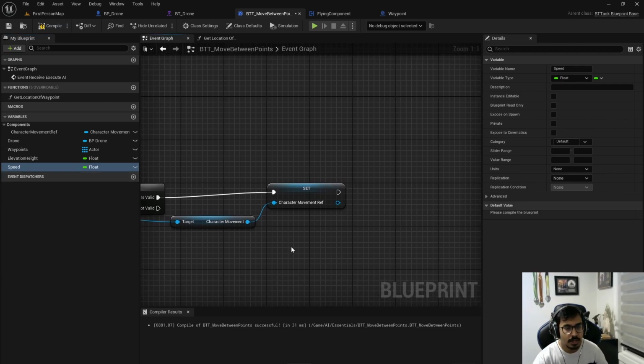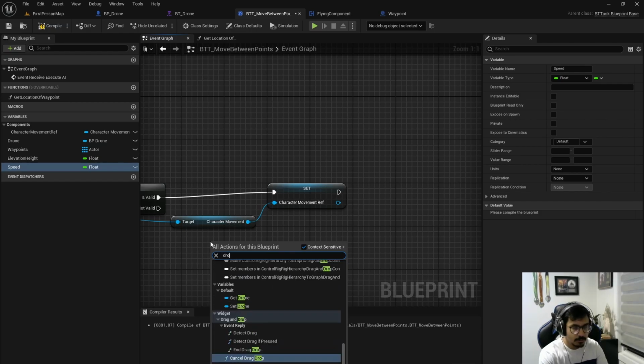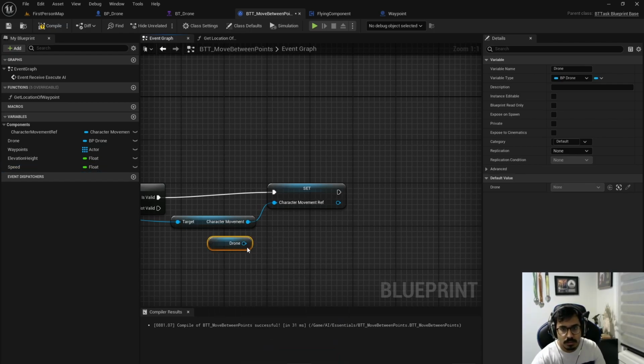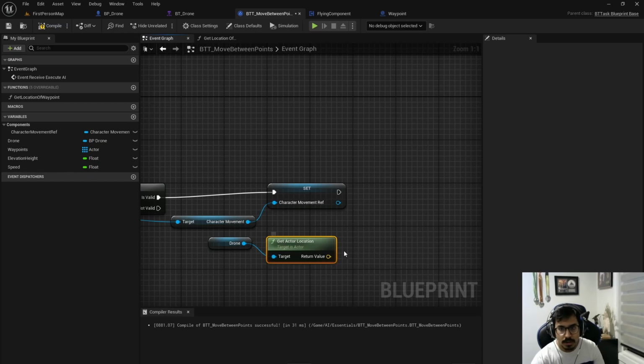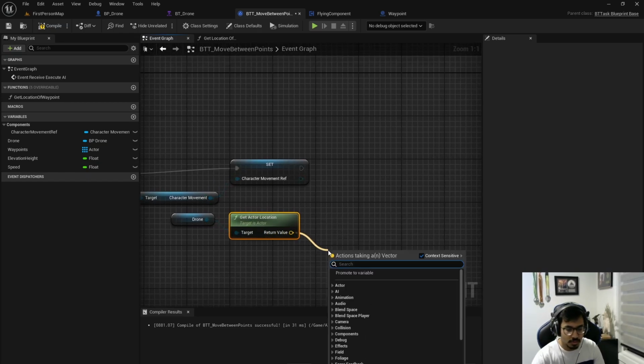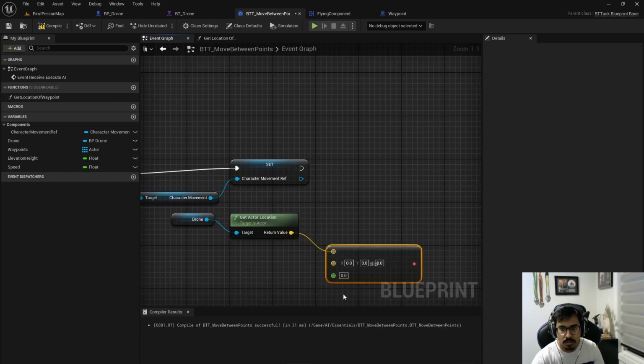So now let's first check if the drone, get the actor location of the drone, and we have to check if it is equal to, let's give this as 50, and this should be equal.